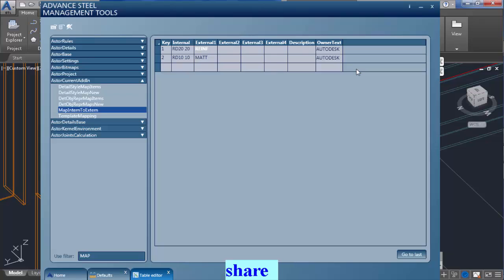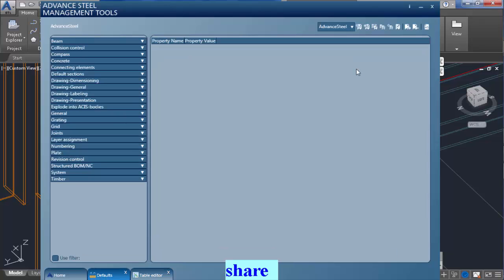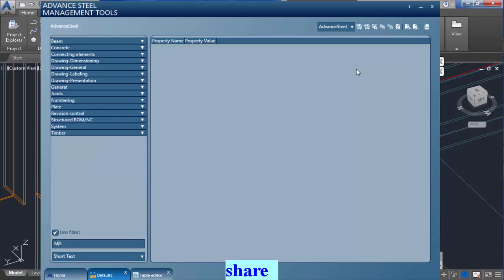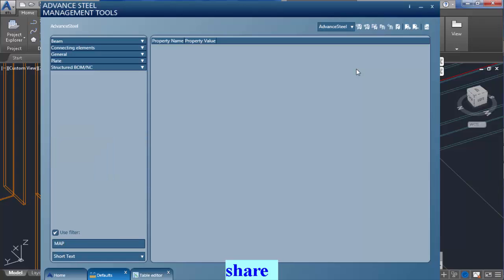Okay, now after this is done, you want to go to defaults again, use filter and go map and go on beam.